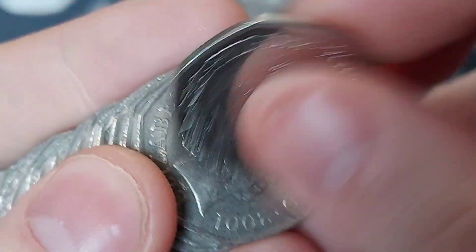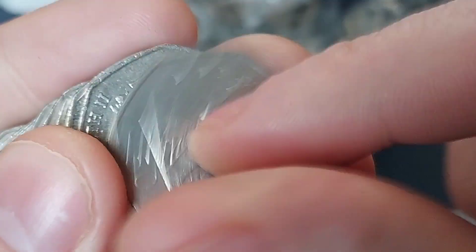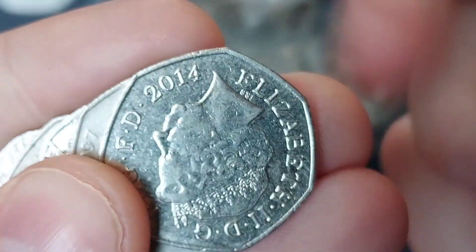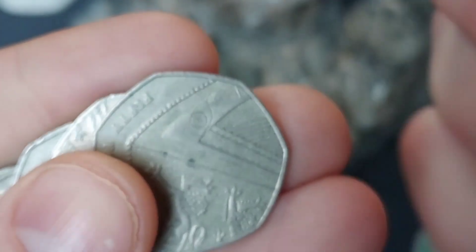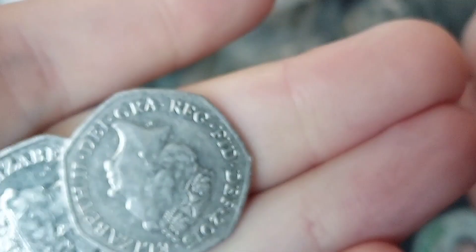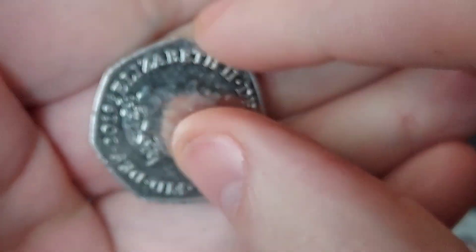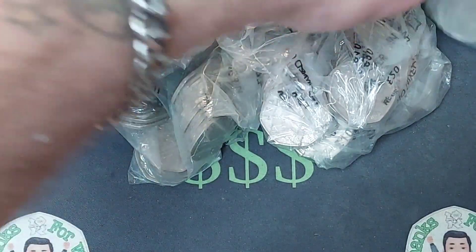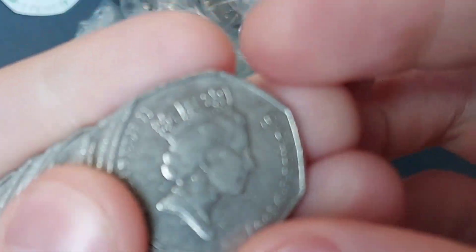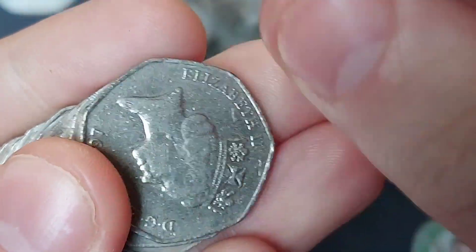We've been on fire recently. We definitely cannot complain with some of the finds — the WWF, one of my favourites. We even found an Olympic. I found my first of this coin at work, I think it was yesterday, could have been the day before. All of the days seem to be the same. The coin was a territory coin, part of the Queen Elizabeth II 95th birthday coin set. Six coins were released in that set in total. One of them found its way into the till at work. Am I complaining? Most definitely not.